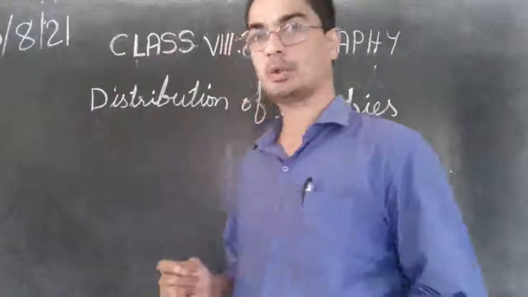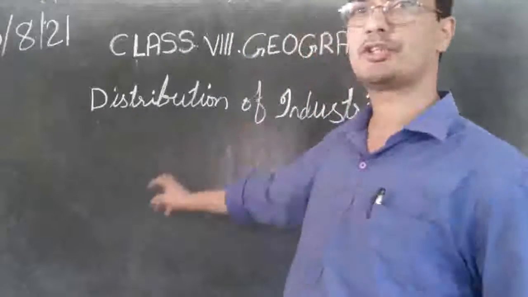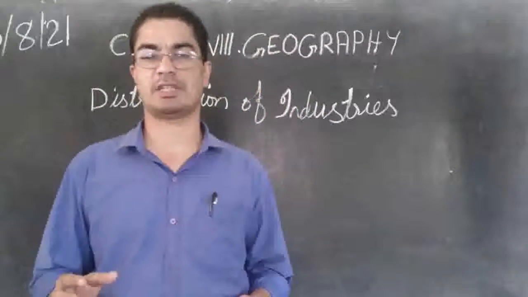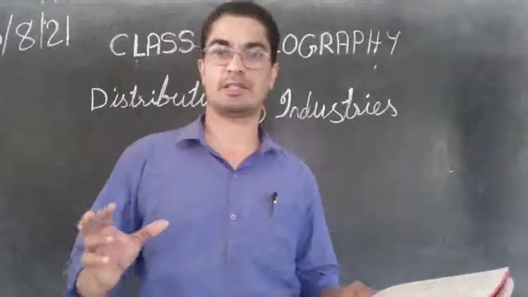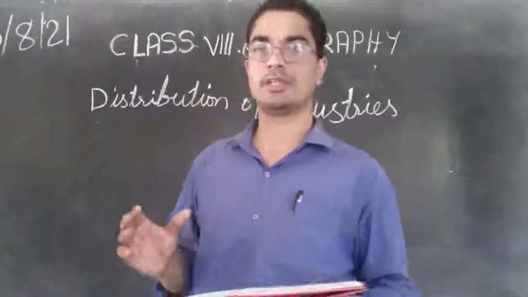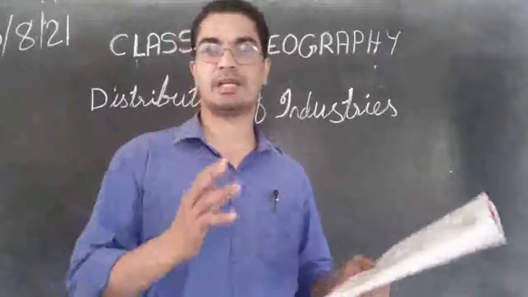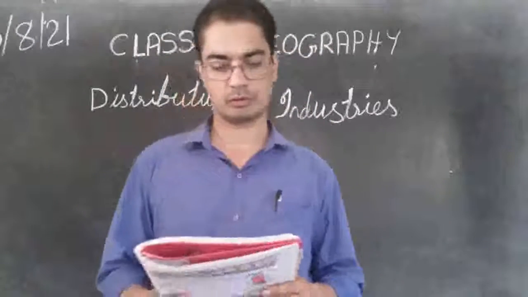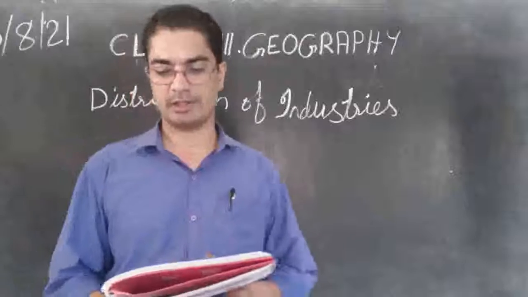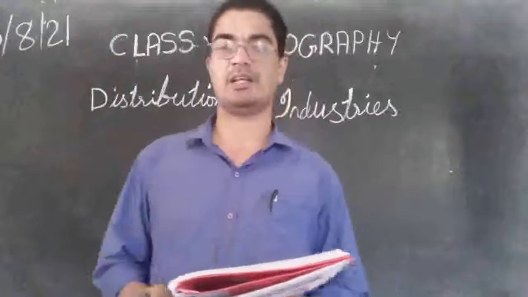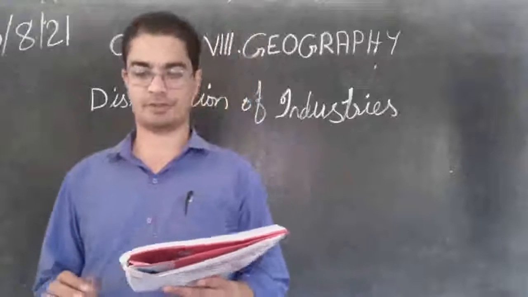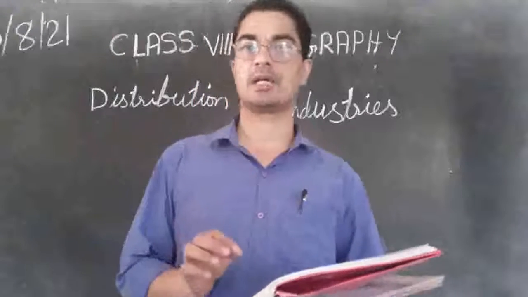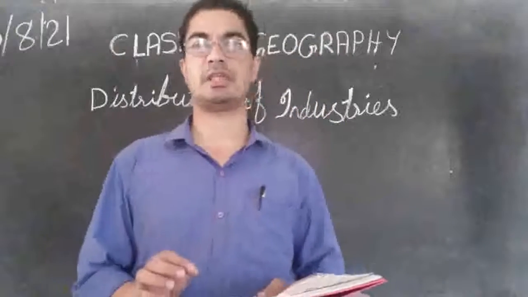So today let us see about another topic, the distribution of major industries. So there are small industries, but the iron and steel industry, such a major important industry, let us see how they are distributed, which are the places they are establishing, and so on. You can take page number 54. So the world's major industries are the iron and steel industry, the textile industry, and the information technology industry. You can underline. These are the 3 most important industries in the world.